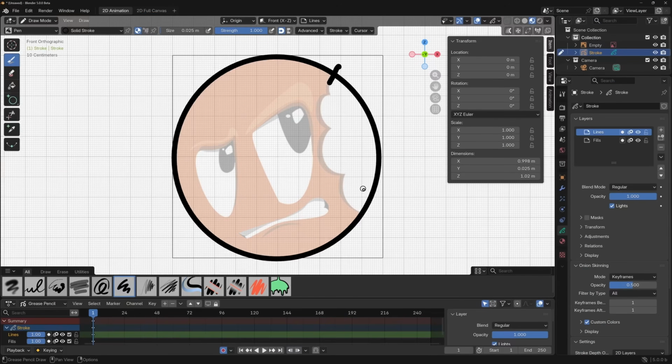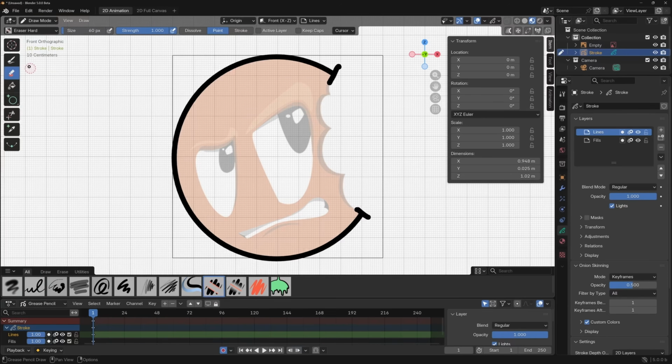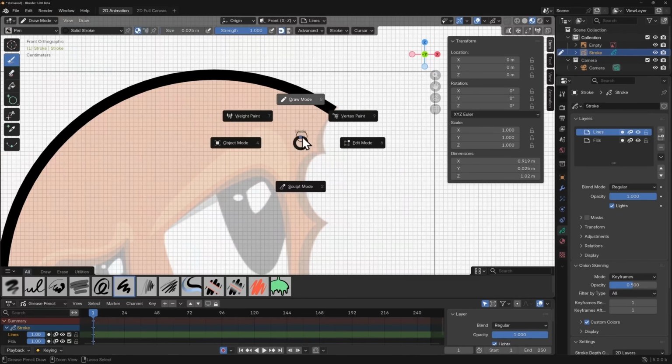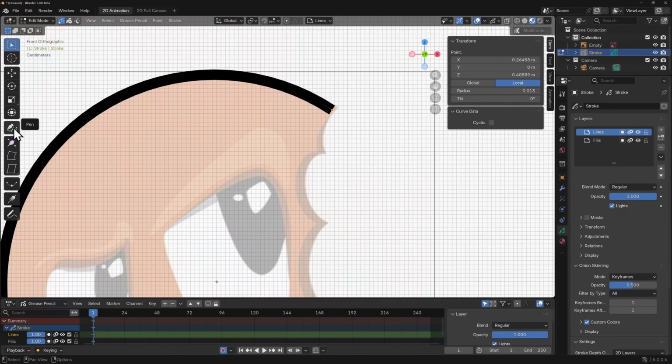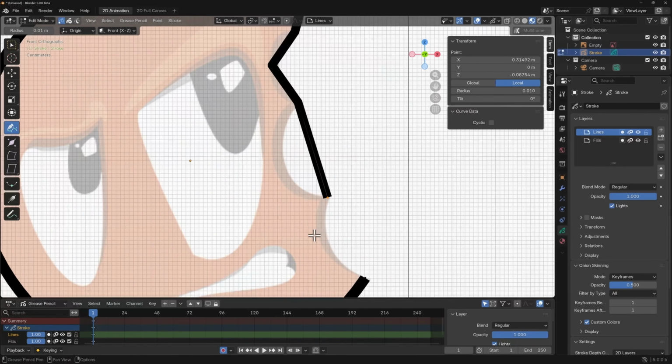Grease Pencil has added more quality of life improvements and bug fixes. For version 5.0, there's just a handful, but they will impact the way you work in positive ways. A new pen tool has been added when in edit mode. This will allow you to edit strokes more like a spline editor.